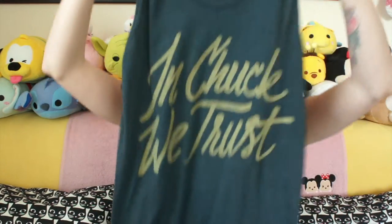The June Shirt of the Month from Jordan Danae — she has this whole line of kind of geeky, nerdy shirts with quotes and stuff, and they're super cute. She does a special shirt every month that's totally random and only available for that month. I got the June one, which was — 'In Chuck We Trust.' It's from Supernatural. Did you guys see the last season? Oh my god, it was so good. I was so excited when they revealed Chuck. If you haven't seen it, I won't give away who Chuck is, but I think you can kind of guess from the shirt.